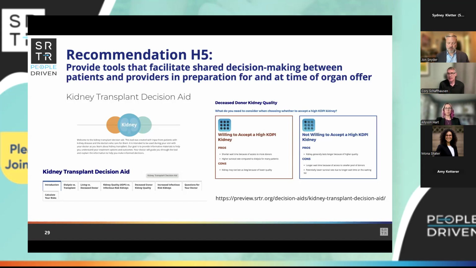At the time that the offer comes in, other tools that might be available through OPTN or other organizations could provide real-time information at the time of an offer. So those are overlapping but somewhat separate processes, and the information that I think has been a bigger focus for SRTR has been this in preparation portion.